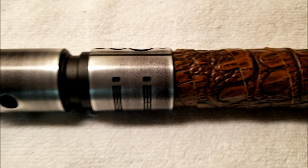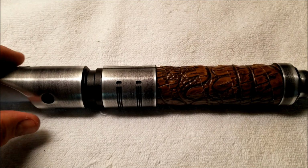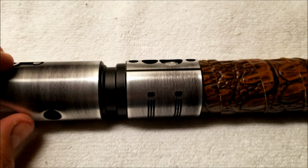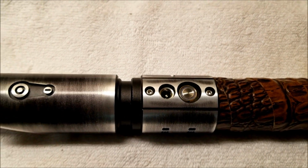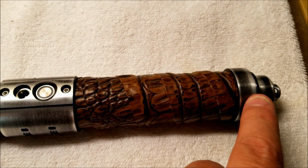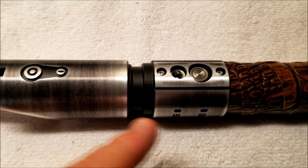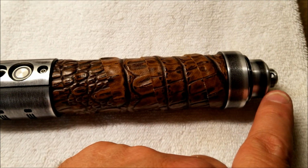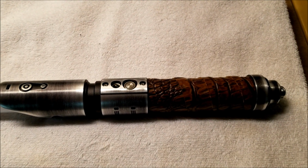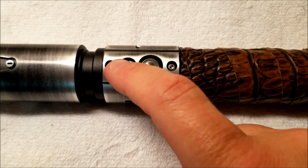And I had to figure out a way to get the core to slide out, because this is all one solid piece. I found that once I took out the LED retention screw, it was a simple matter to press on the LED end, because you don't want to be pressing on the speaker end. I was pressing very carefully on the LED end, getting it started just enough to push it down so it would start to peek out here, and then I was able to slide the whole thing out. And then I inserted the Proffie core, lined up everything nicely, started the screws.